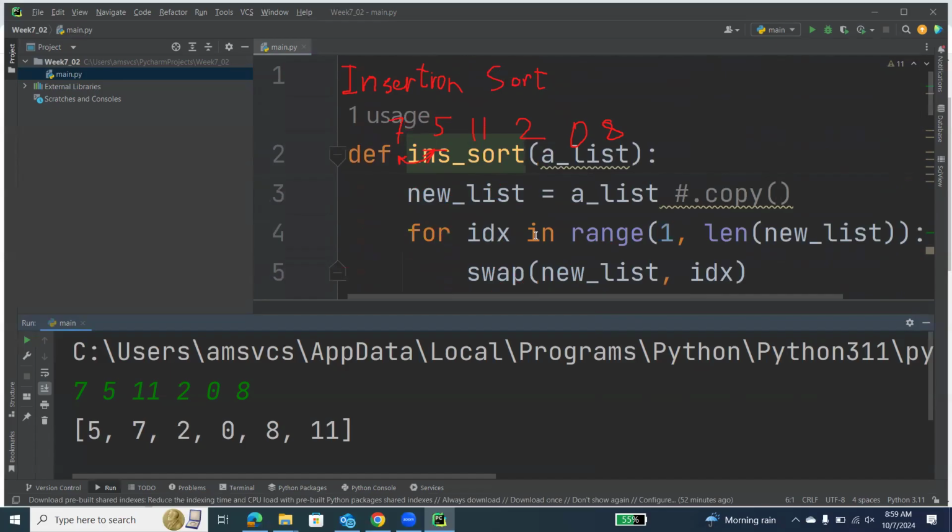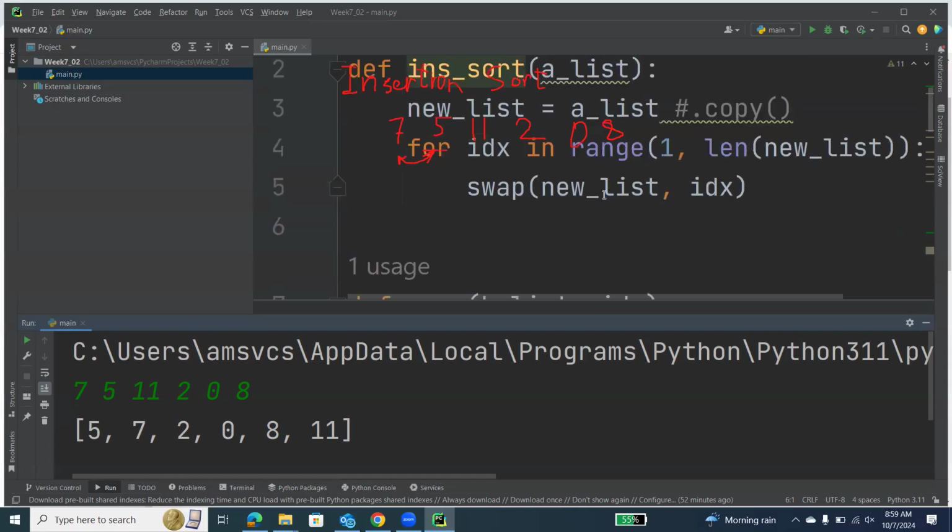What happened? 5 was changed with 7. So the first step worked. But the second didn't work.